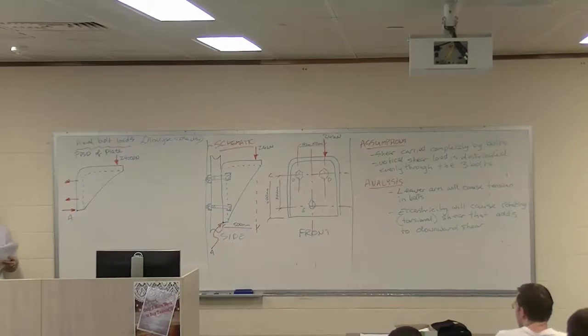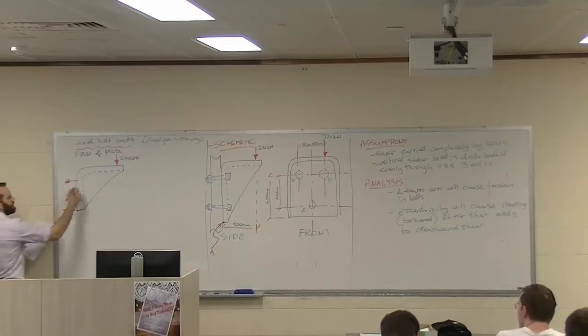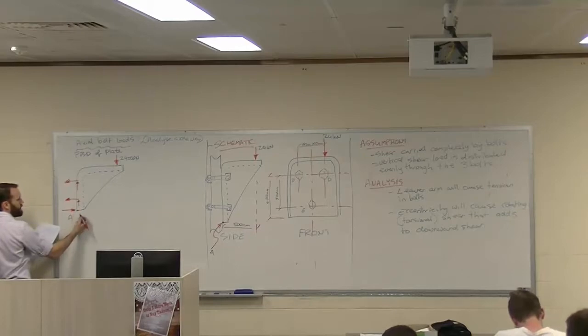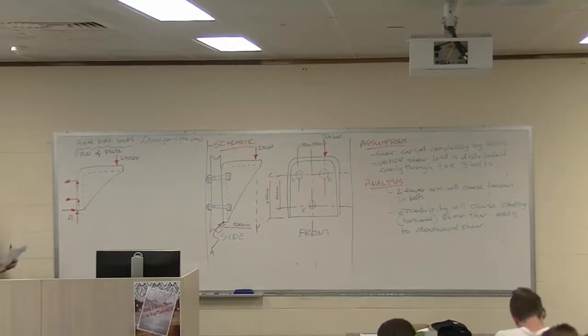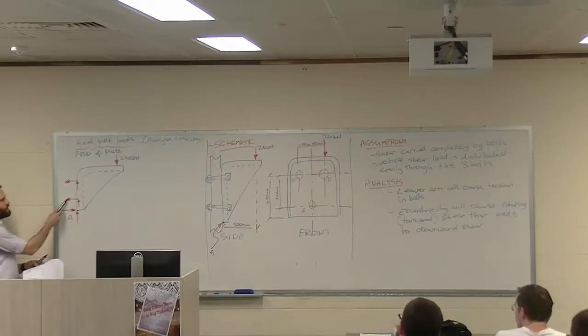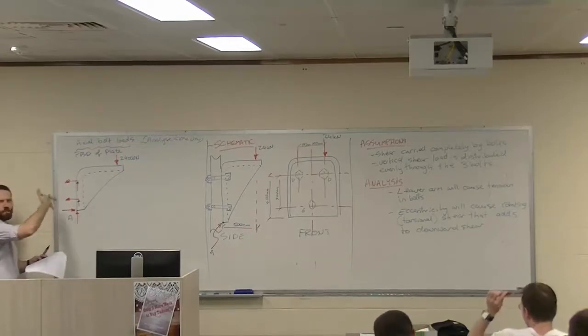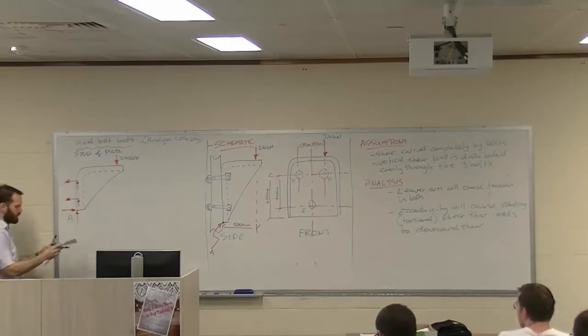Yep, at the moment it's shooting down that way. So, you've got a force up from the bolt, a force up from that bolt, and potentially, if you've got friction or something at that point, might have force up there as well. Now, fortunately, for axial load on the bolt, the only ones I care about are this one and this one. And so that's all we're going to analyze now. But to draw a full free body diagram, we want to make sure we have all of those forces involved.